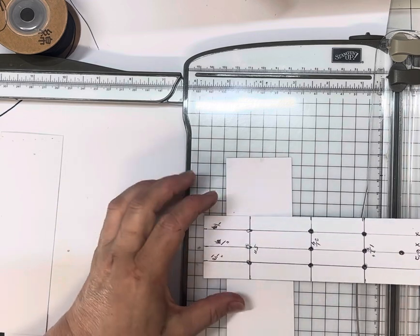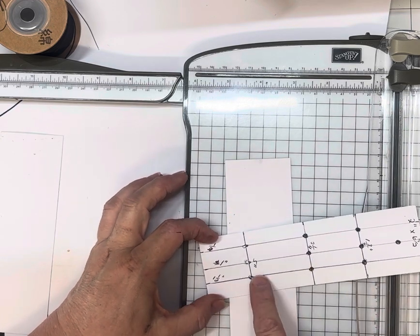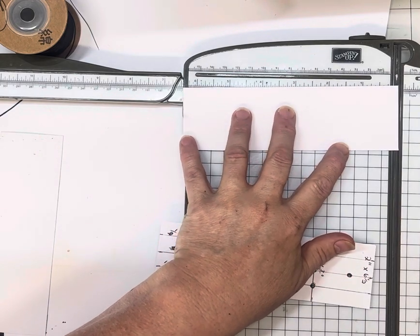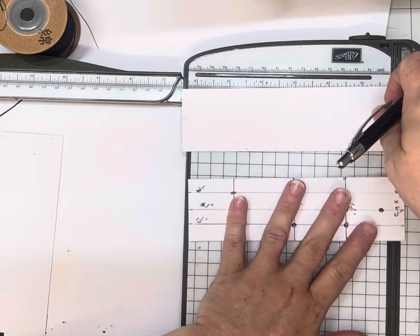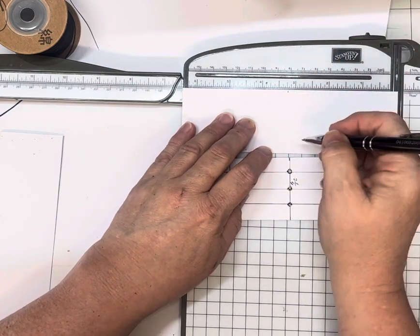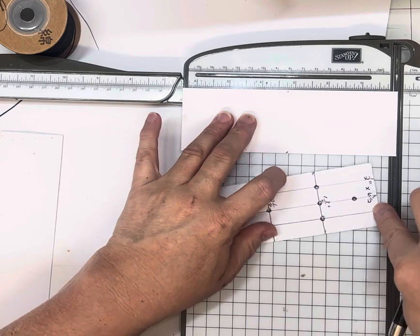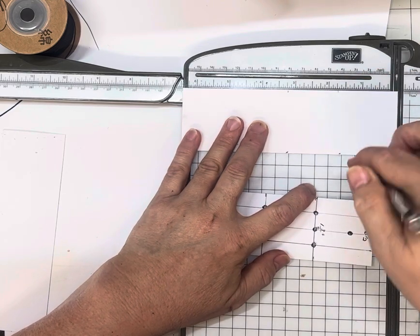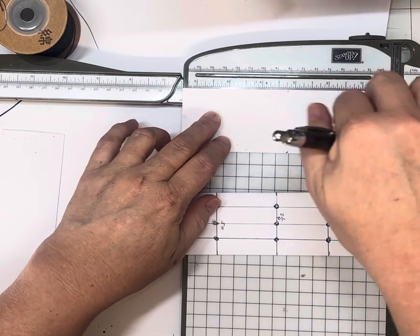So now to do the lines, I've marked them there, it's 1.75, 3.25, 5, but we'll just find the centre of this one. Just grab a pen. So it's on 3.25. And then this one is 1.75. And you'll find that they're basically 1.5 inches apart. And then this one is on 5.